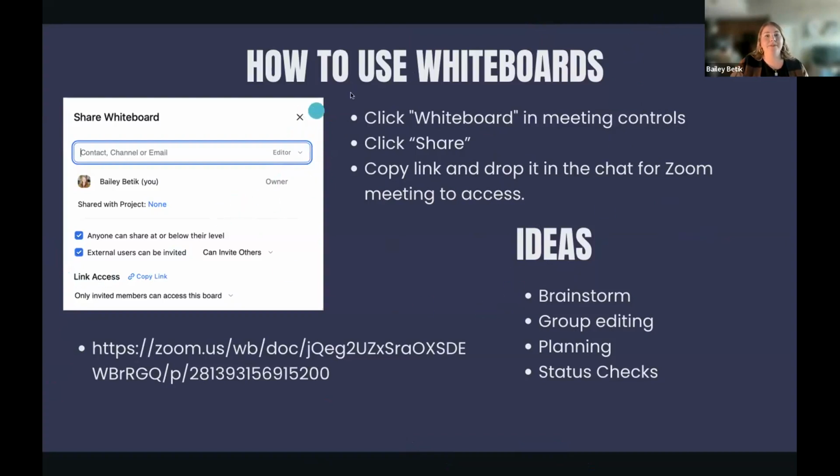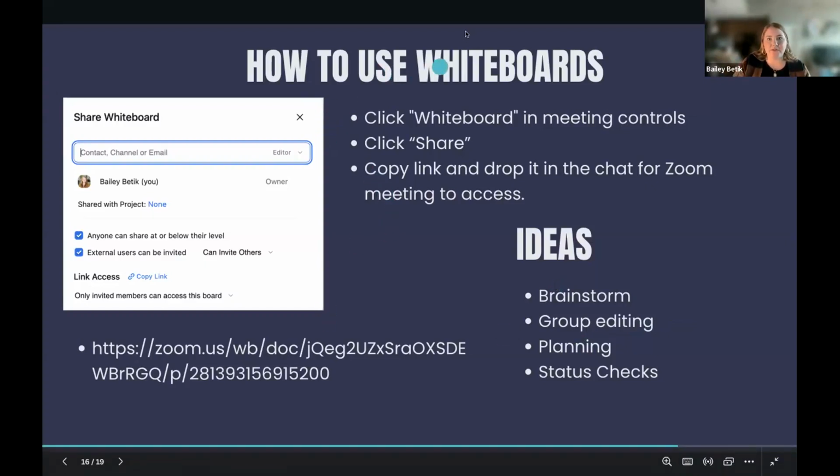But so I will show you, let me move my participant screen. Whiteboards are really helpful because it gives you a space to annotate on, but it gives you a little bit more power and a little bit more movability. It's a larger screen, so if you need more space, you can zoom in, zoom out.